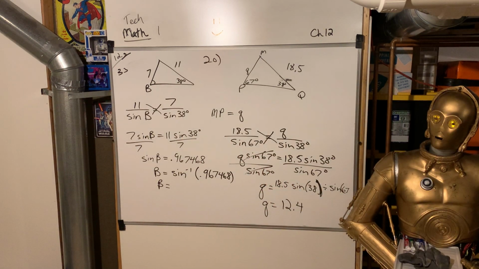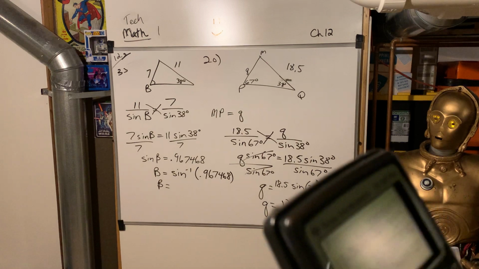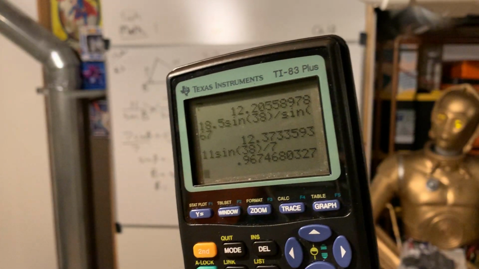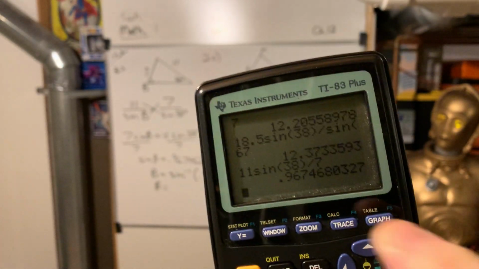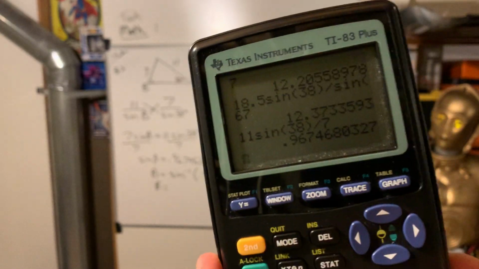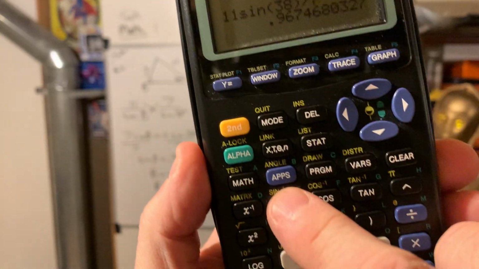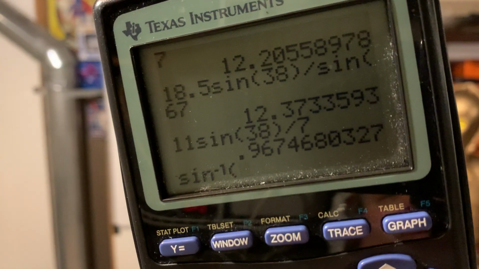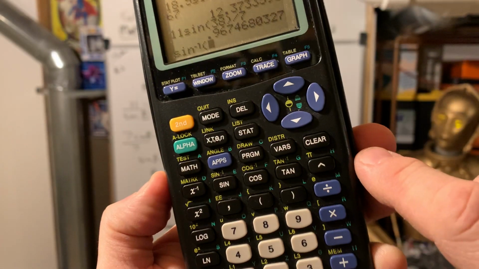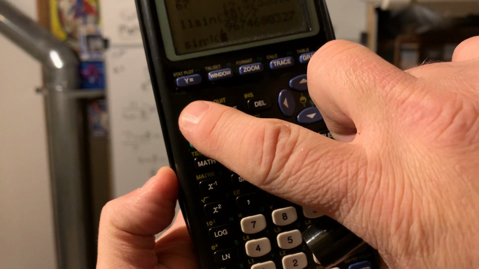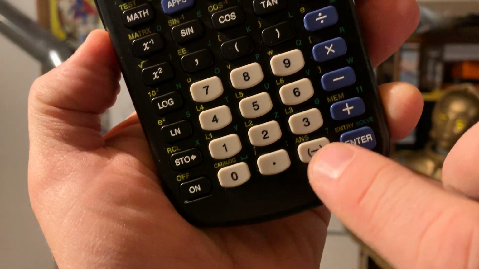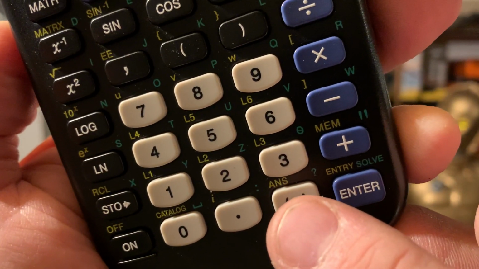And so to key that in, let me show you. I've got the number in my calculator already, and I want to do the arc sine of that. So it goes second, and then I hit the sine button, and that brings up arc sine. And now here, just go second, and then the negative button is answer. If you look really carefully, it says answer.